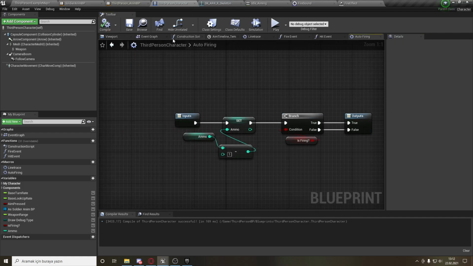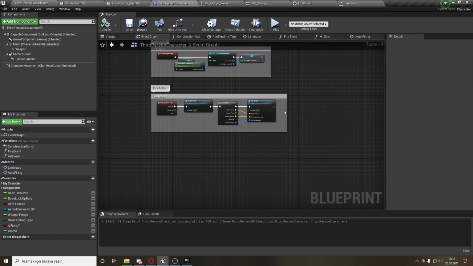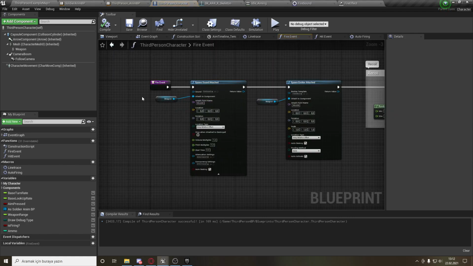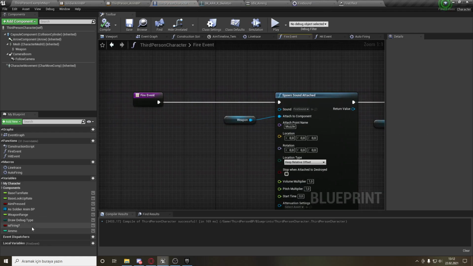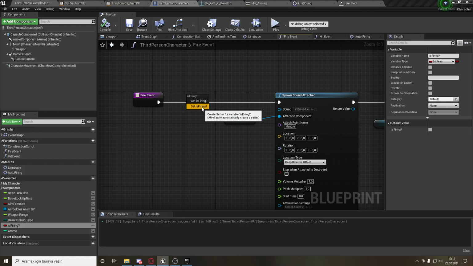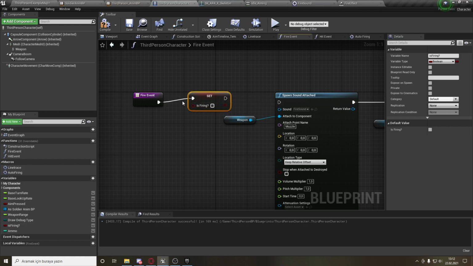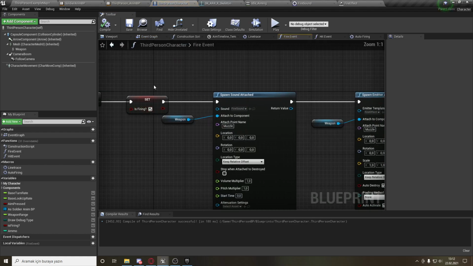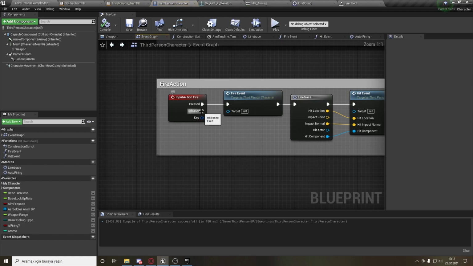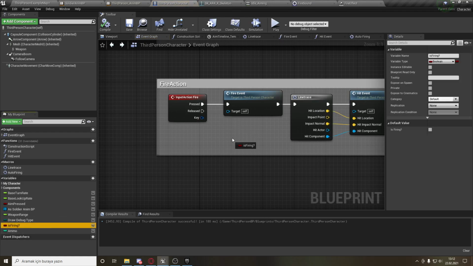Now go for event graph. So let's make is firing, set is firing to true. Now what we're gonna do is say released, and released will be is firing false.